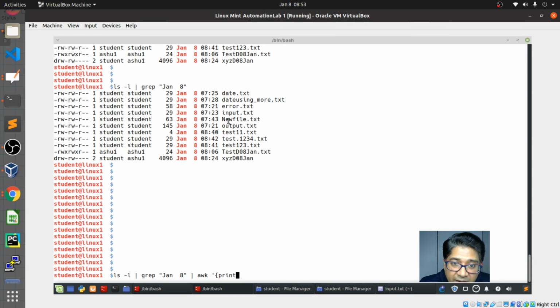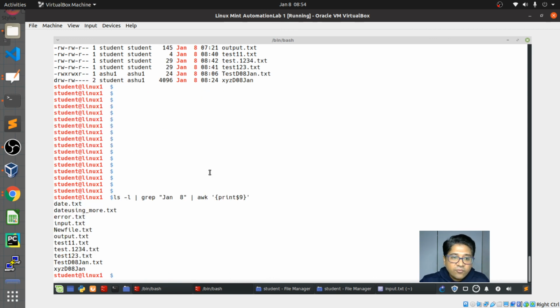I need the data from the ninth column. So from ls I filter on the 8 Jan data, and from that I need the ninth column. These are the list of things which I'm supposed to delete.